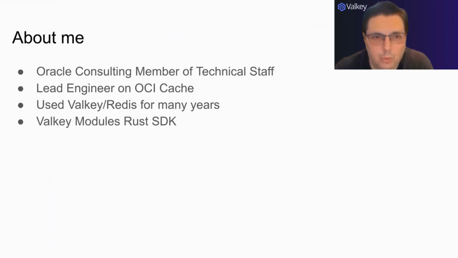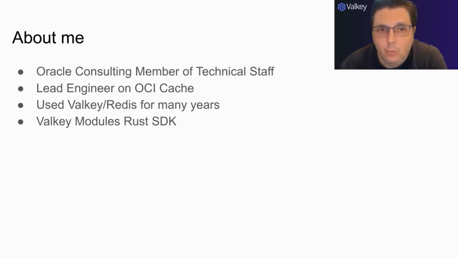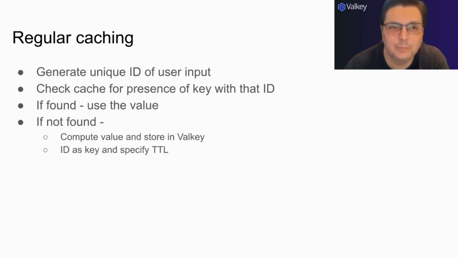I personally have used Redis and Valkey for many years. And as part of my contribution to the Valkey project, I maintain a special SDK that allows you to build modules or extensions to Valkey using the Rust programming language. With these modules, you can add all kinds of interesting features, such as creating custom data structures. We'll be touching on a module called valkey-search later in the presentation, which is built in C++, but there are also options to build modules in Rust. Personally, I'm a fan of Rust.